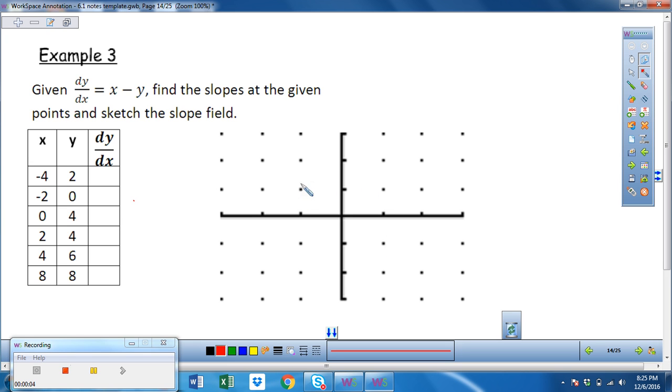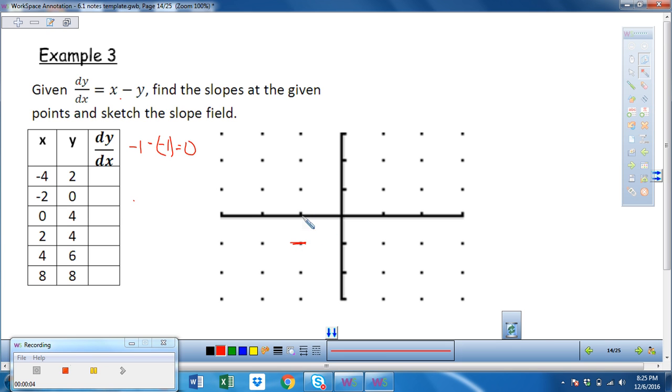But basically what you want to do is take a point. Let's say this point is -1, 1. So I have the point x is -1, y is -1. So my formula is x minus y, and that gives me 0. So, no, I'm sorry. That would be this point, -1, -1. So I'll just start here. So at -1, -1, my slope is 0, so I'd have a slope that looked like this. Okay? That's the slope of 0.